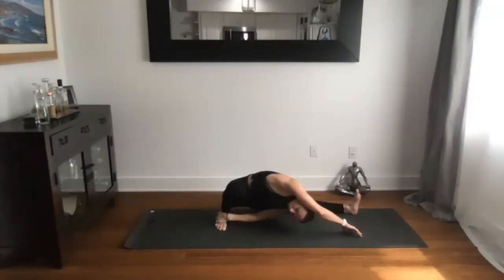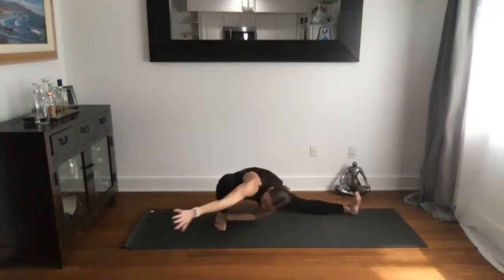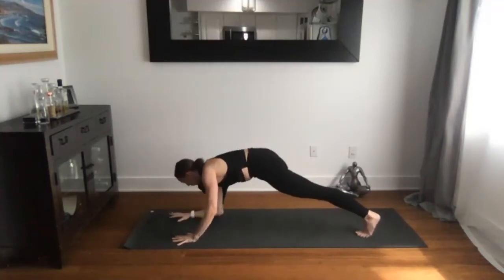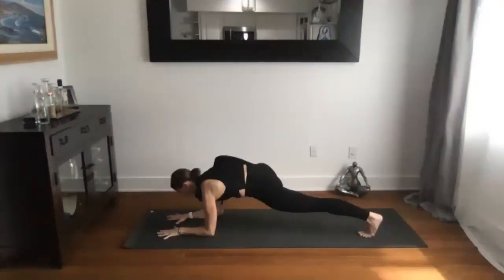One more inhale. And then exhale. Release to the top of your mat. Take your right foot wider. Maybe come down onto your forearms again here. We've got a few breaths. Back leg crazy strong.